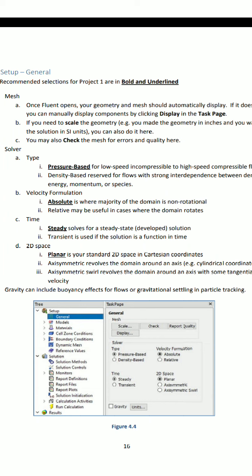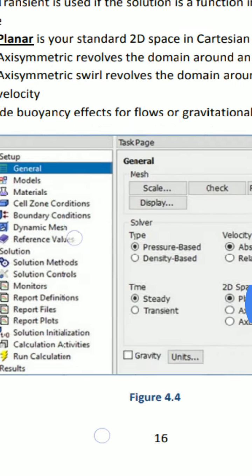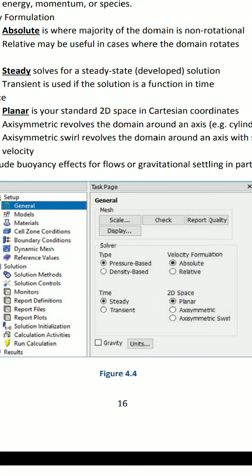In a density based solver, density variation is coming. If it is a compressible flow, density variation is coming, but otherwise you can go to the pressure based method for solving the problem. So this is a pressure based absolute velocity, where we are giving the absolute velocity. Then the mode is steady state, not transient.